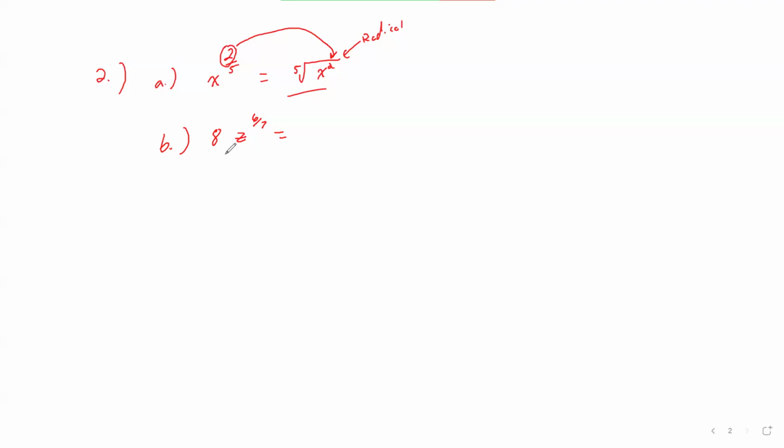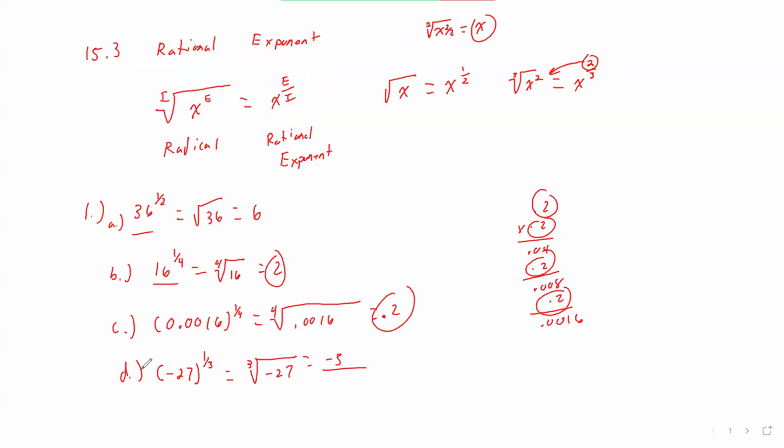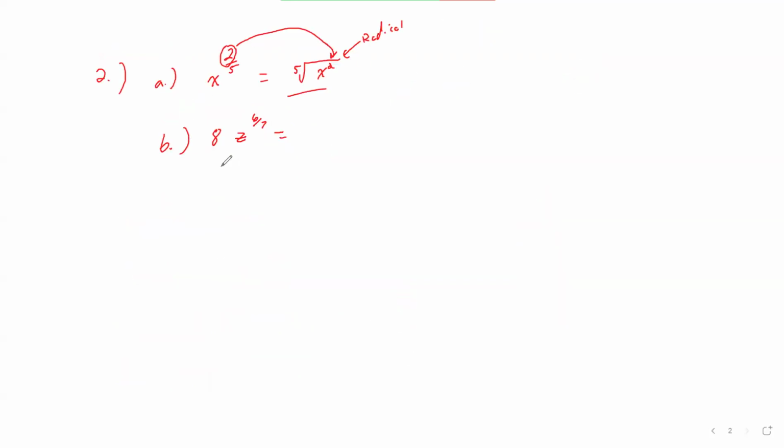Dante asked a great question earlier with the parentheses, right? I don't know if it was on this one or another. Notice this had parentheses, so the entire thing was raised to the 1/3. Notice this does not have parentheses. So the 6/7 would only apply to what? Just the z. So this 8 would not go in the radical. It would just ride along for the ride. So in your radical here, you would have your z there, but the 8 would stay out. There you go. Top number falls in, bottom number stays out.